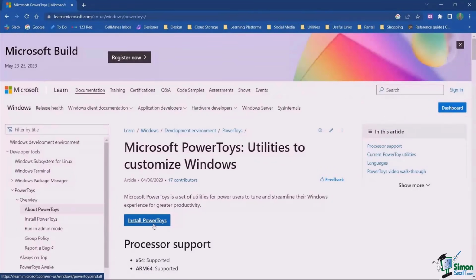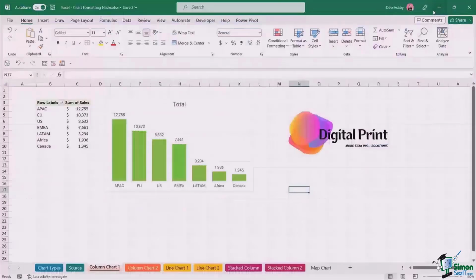It's an official Windows thing, so you're not downloading anything nasty, and it's really cool. It allows you to do lots and lots of different things. It extends the capabilities of your applications and of Windows, and one of the things you can do with it is utilize an eyedropper utility, which we can then use in Excel.